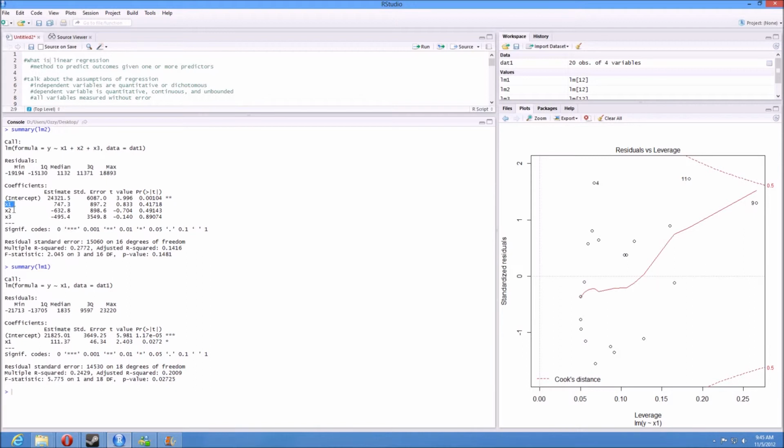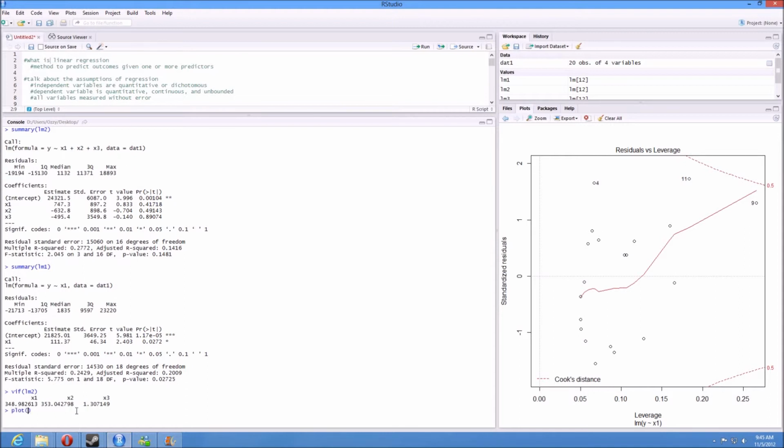The reason is x1 and x2 are highly multicollinear, and we can see this as a big effect by looking at the variance inflation factor of our linear model. If we look here, we'd want around 1 for our variance inflation, and x3 is showing us that. But for x2 and x1, 348, 353, this is absolutely unacceptable. One of these variables needs to be destroyed because they're the same thing if you look at them. So that's the big problem over here.